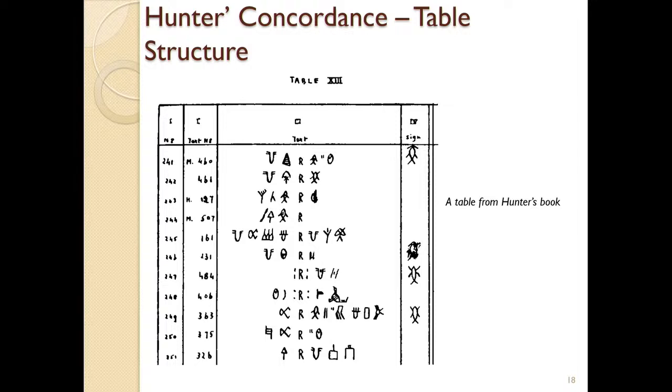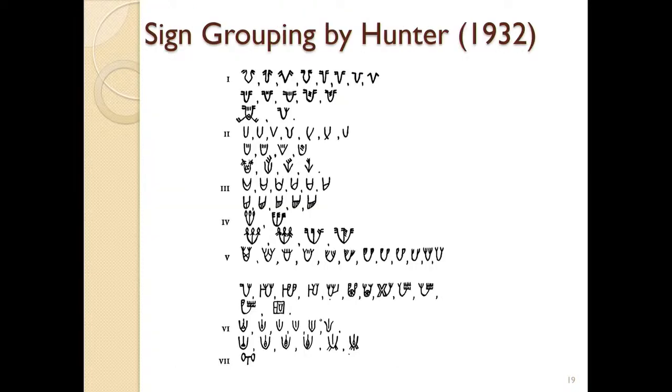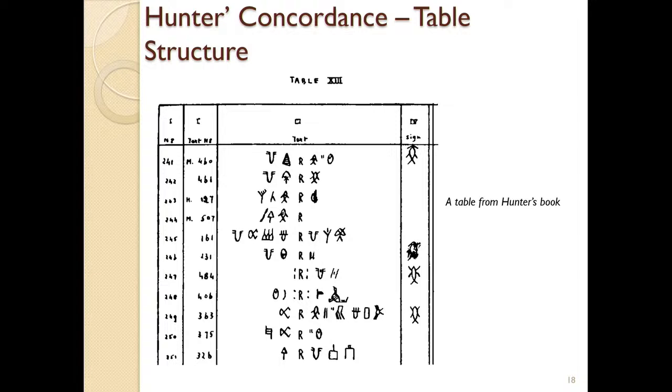Hunter thinks only the R, that is the reference sign, is the proper sign, but this colon followed by fish sign, followed by colon itself is a different sign, as it turns out. So which sign he decides to anchor it on is entirely based on Hunter, but he used the Gaddon-Smith as the initial reference point. But this is his reference sign, and all the R's follow that.